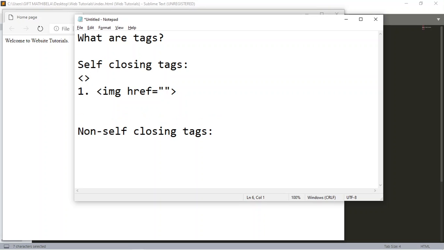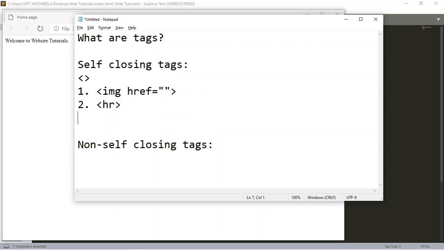And another popular one is HR, which stands for horizontal line. It opens and closes itself. Another popular one is BR, which is break line. It stands for go to the next line.